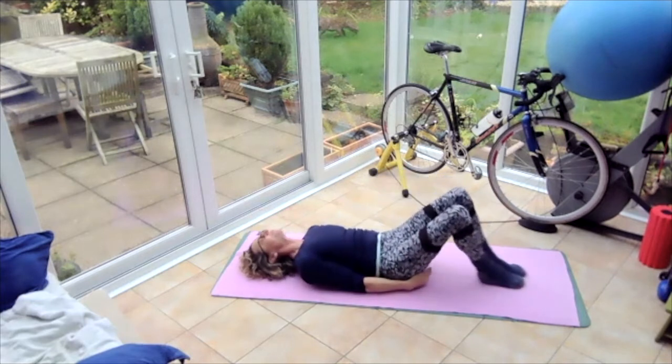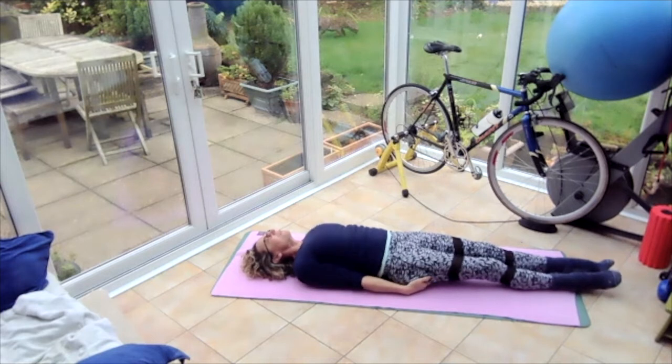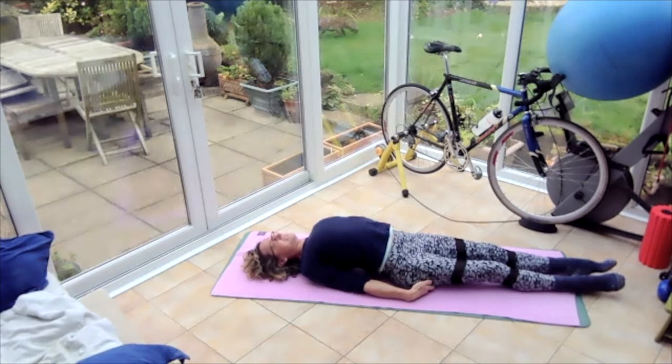Feet on the floor. Lengthen those legs out, hands under your bum. Roll the shoulders up to the ears, slide them down, breathing in. Pushing off the elbows, drawing in the core, opening up that chest, squeezing the shoulder blades together behind the back. Squeezing, squeezing, squeezing, and release.